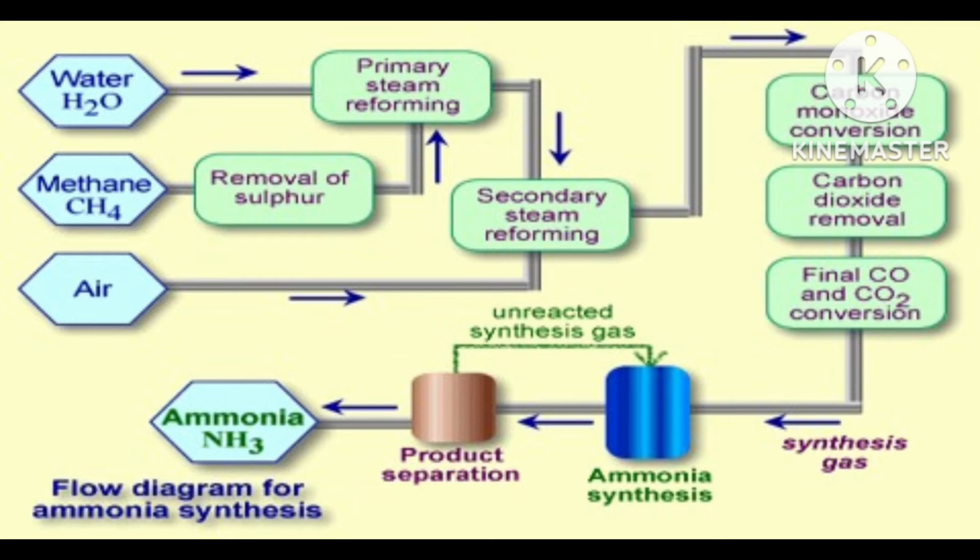Now come to the second application, which is predicting the direction of the reaction, in which direction the reaction will take place, whether in the forward direction or the backward direction. That you have to find out. How will you come to know? The Kc value will tell whether the reaction will take place in the forward or backward direction.